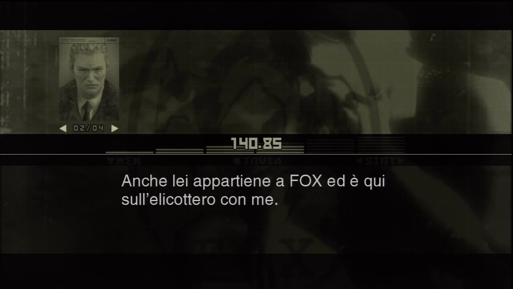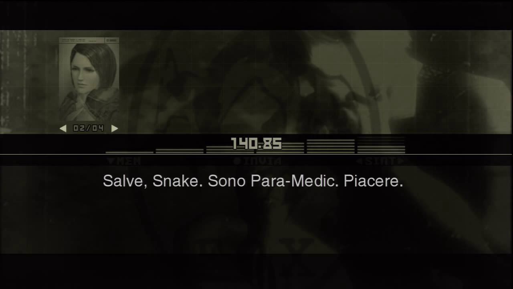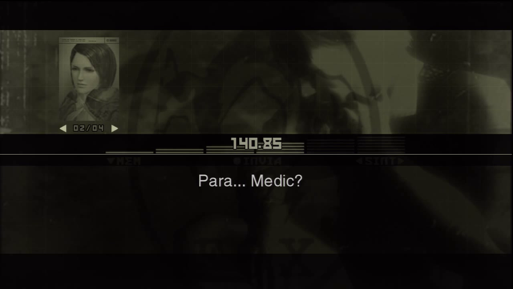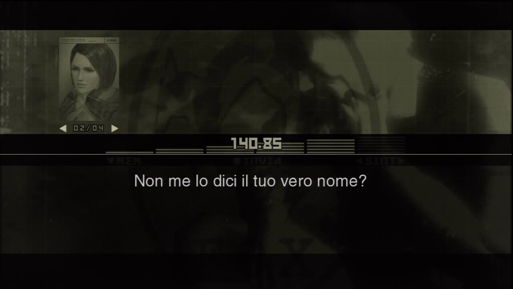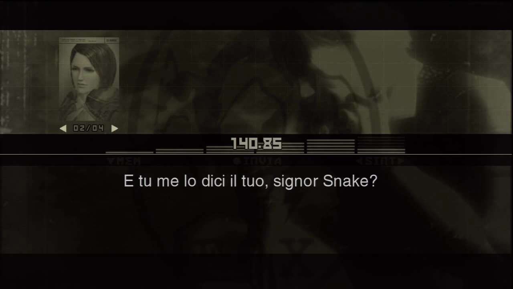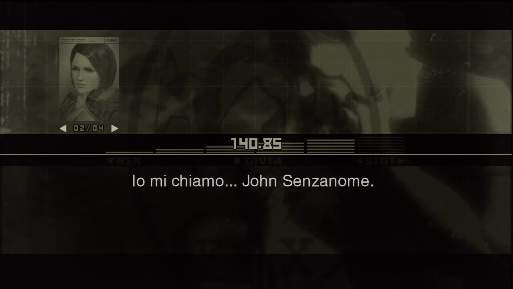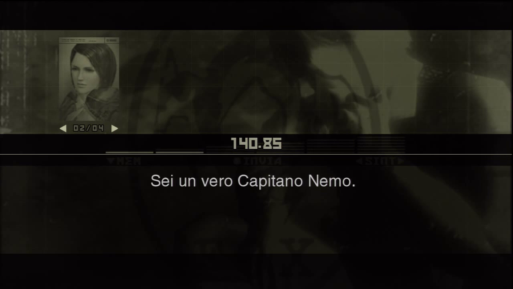She's a member of Fox as well, and she's here on the gunship with me. She? Hello, Snake. I'm Paramedic. Nice to meet you. Paramedic? As in a medic who comes in by parachute. Aren't you going to tell me your real name? Are you going to tell me yours, Mr. Snake? My name, huh? It's John Doe. And they call you Jack for short. You're a regular Captain Nemo.